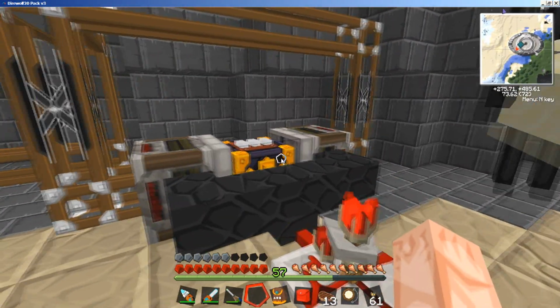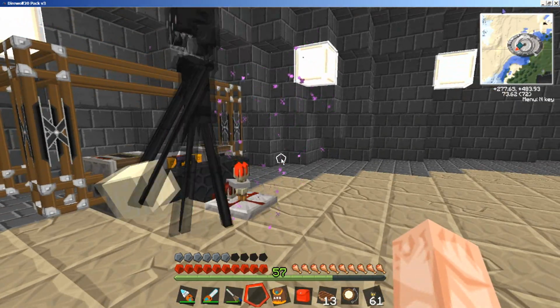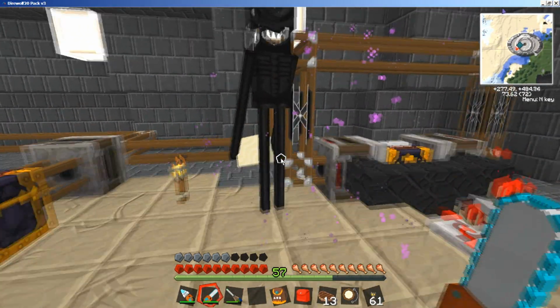You notice I've got another ender chest. You bugger. He's mad at me. He warps into my base and he's mad at me.